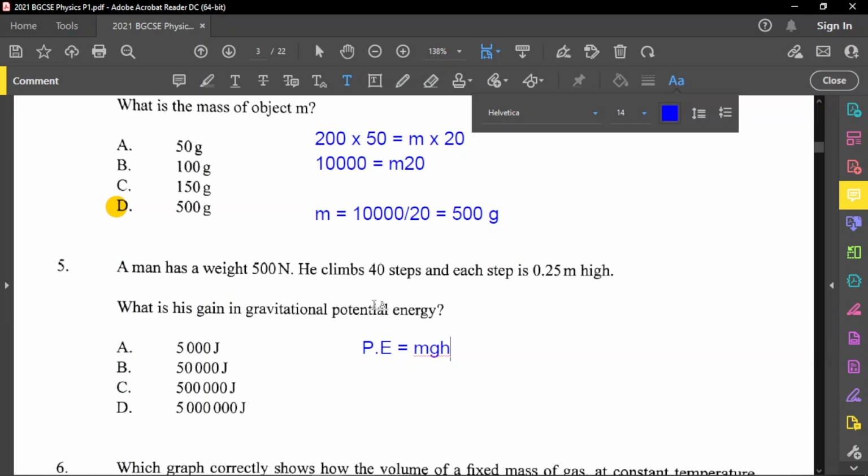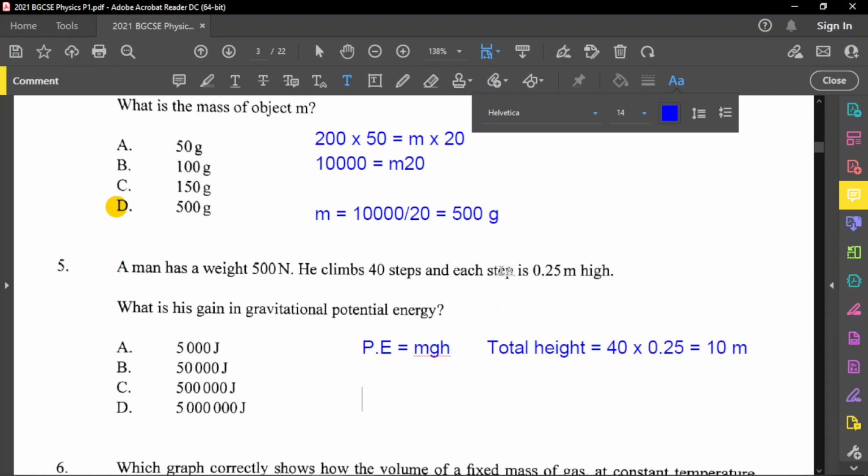But let me quickly clarify something, or show you something here. We want to know what mg is. We do not have mass in this statement, but I'm going to show you something really quick. The first thing we can find is our total height. So our total height equals 40 steps, and each step is 0.25. So we're going to say 0.25 multiplied by 40. That is a quarter of 40, and that's going to be 10 meters.